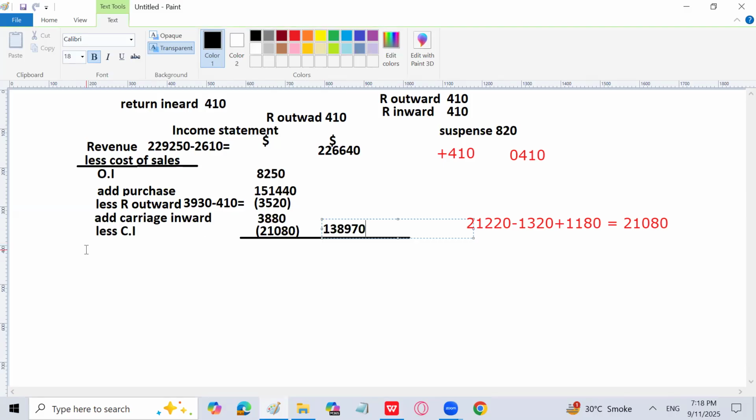Now we can find the gross profit. We know that other income is added in gross profit, which might not be there. Less expenses will find the profit. So what is the gross profit? You can label it with the full word gross profit. I am just writing it GP.